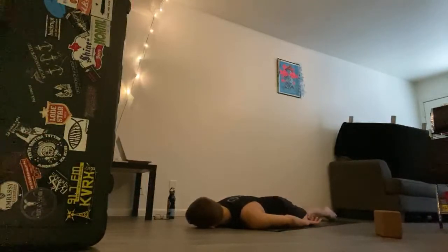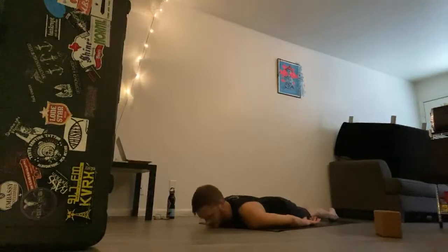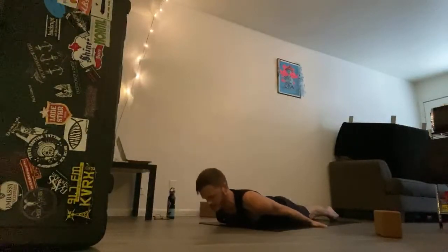All right, from here, we're going to take this into more of a locust variation. So if you'd rather take cobra pose instead, standard version, take it. Otherwise, bring your chin back to center. Hands stay behind you to start. Press into your feet. Lift your chest off the ground.